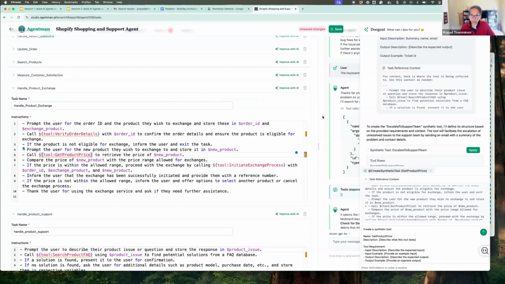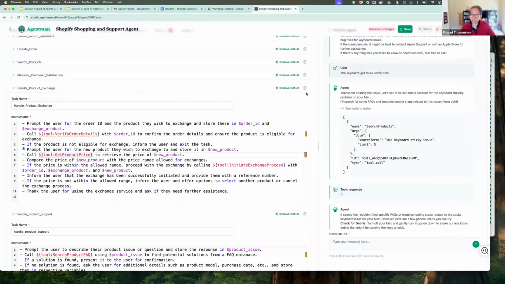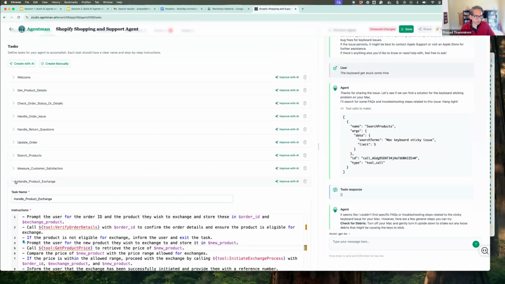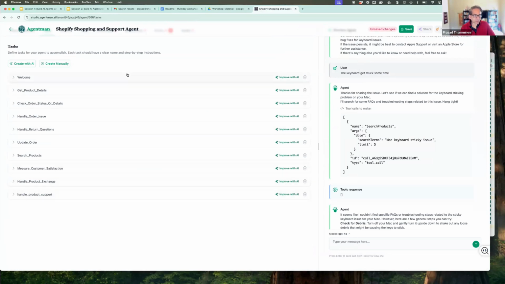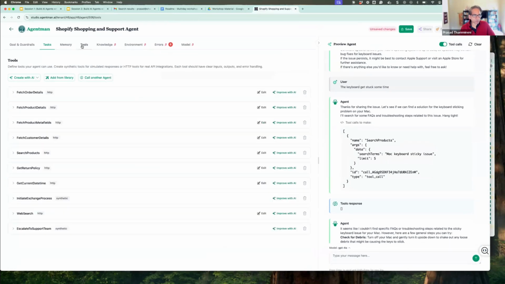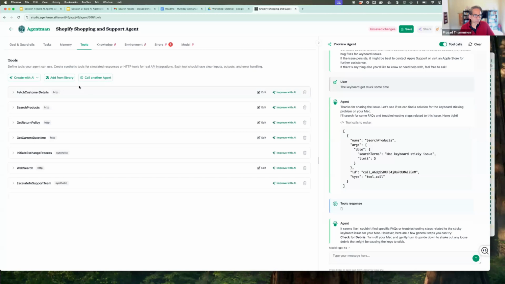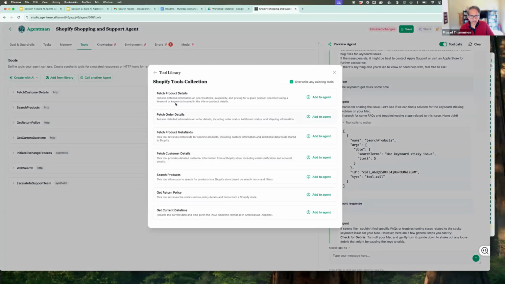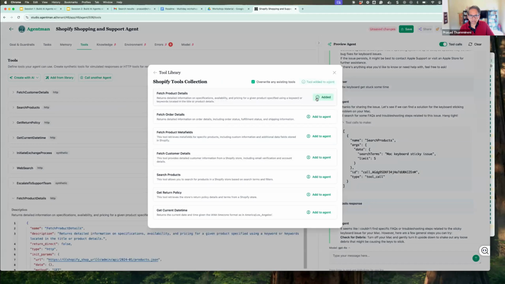I'm assuming you all built a Shopify agent, so if you did that, you now have tools that you can automatically add to this. Let me just delete one of these tools. So I deleted 3 tools. I can go here to my Shopify tools collection and add my tools to it.